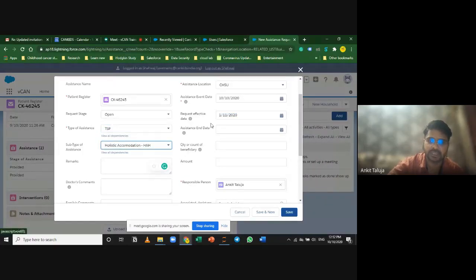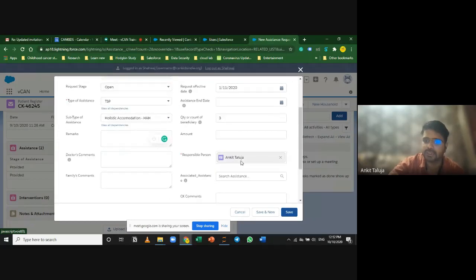And for HAH, this means that this patient needs admission, this family needs admission, and the total family members who will be staying are 3. And on 1st November, they want admission for this HAH. All right. So this is how the request form goes, and you can generate referrals and request forms for different departments for different services. This is the person who is responsible for generating that request. This person will be contacted regarding any details about the request.